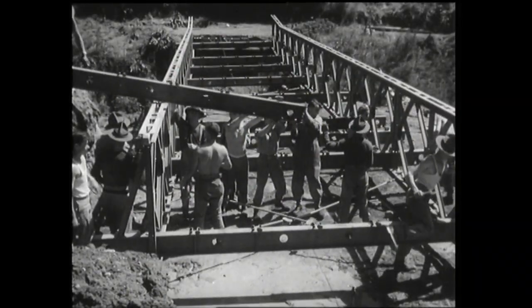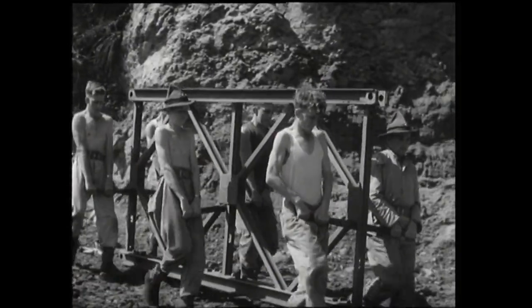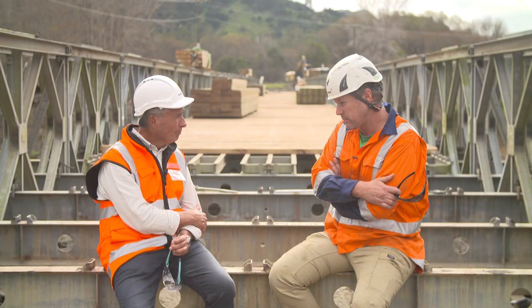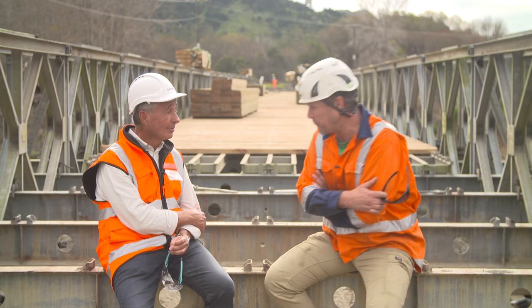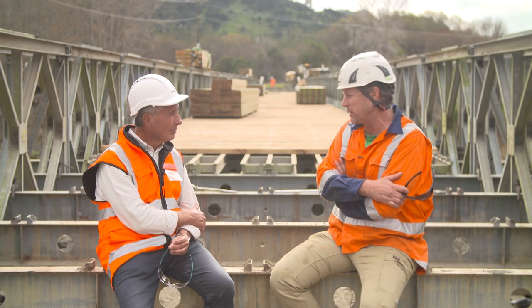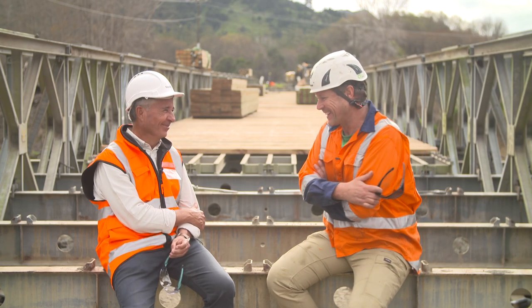It's still doing the trick. Down go the transoms — they're the backbone of the job. Panels and rakers will give the bridge lateral support. Real life Meccano. That's how I describe it to people, when they don't really understand what I'm talking about when I'm boring people. Work talk on the weekends.